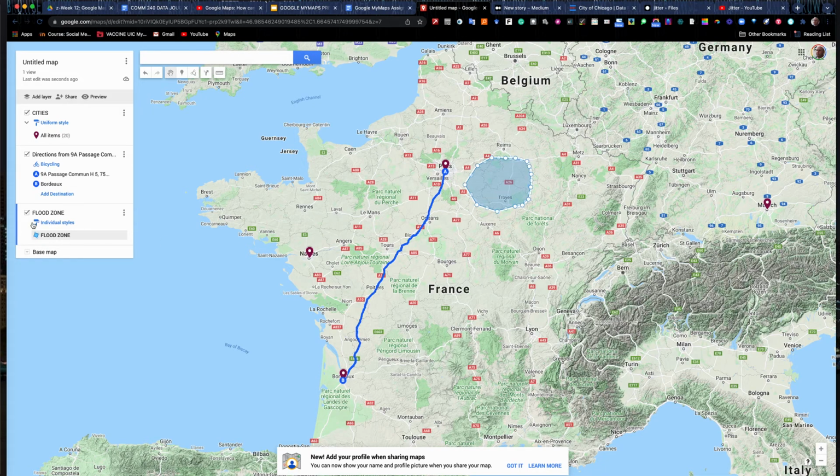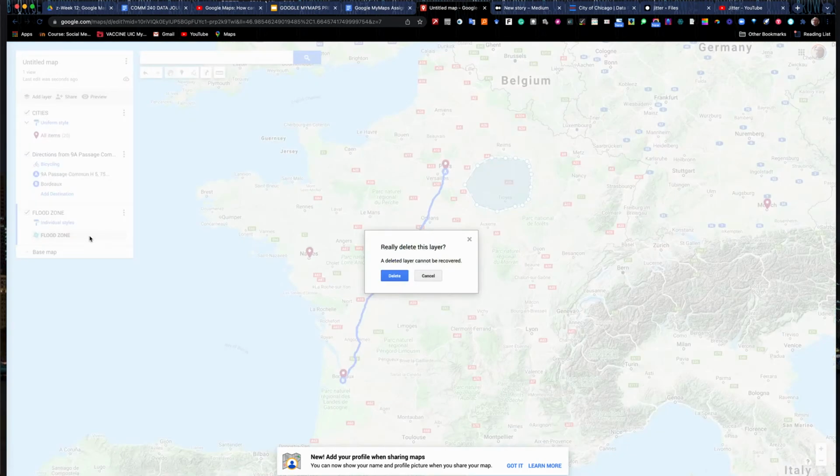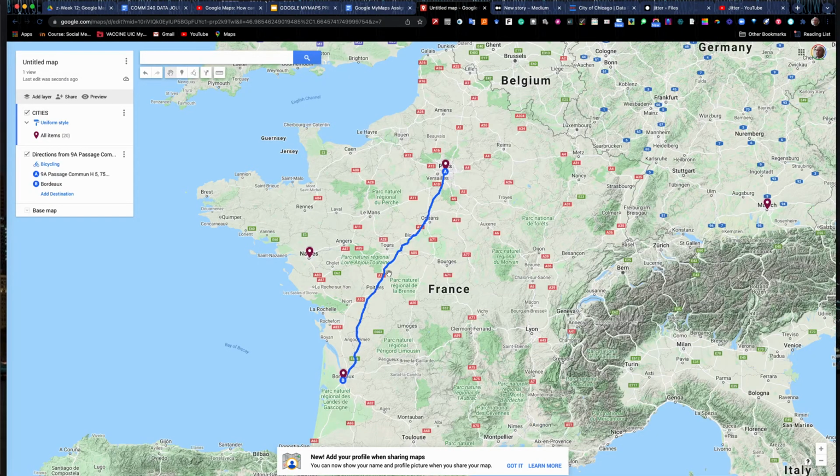And I am going to delete this layer. If you need to delete a layer, you can, because I'm going to publish this, and I don't want people to think there's a flood zone in this area of France, but that's how you would add one. I can also add other locations, and this might be how you want to do your homework map rather than setting up the spreadsheet the way we have the bike cities. You can set it up that way or put street addresses in. You can also just set it up this way and search in here.